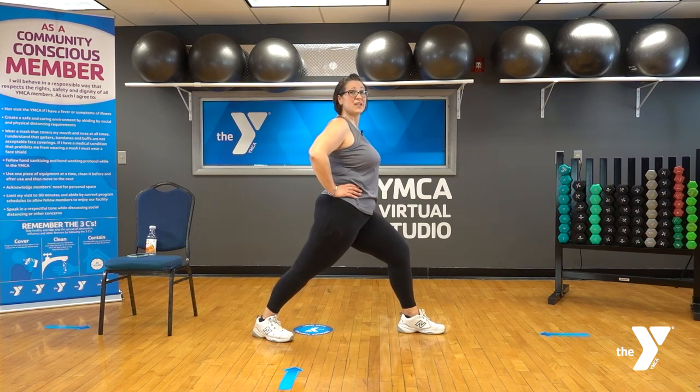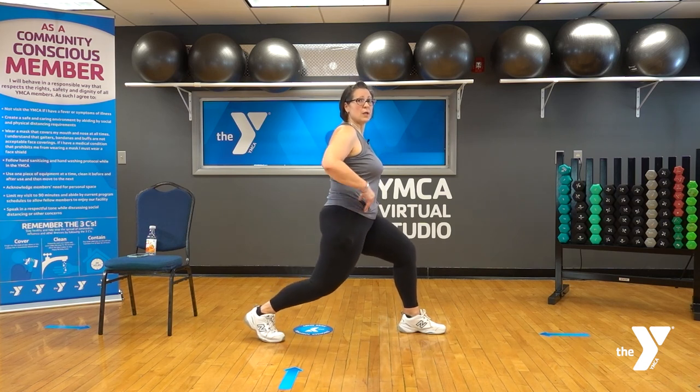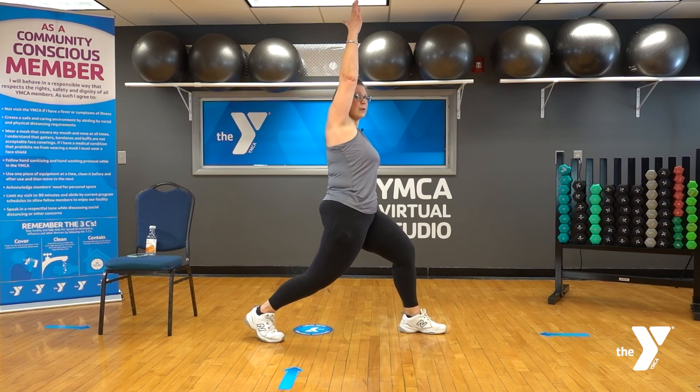Now we're gonna start on this side. Hands on the hips. Again, be near a chair if you need to. Come up on the back toes so you can bend the front knee. Pull the belly up, shoulders back. You got it. Nice. Big long stretch here. You can even reach that arm up.